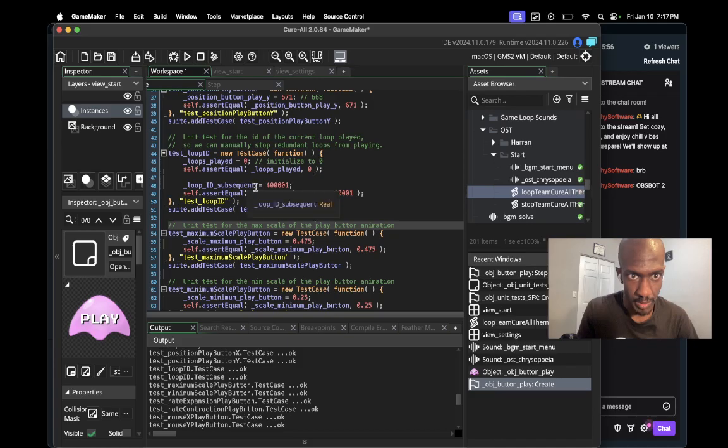Loop ID subsequent. And then loops played. That's the one we want.